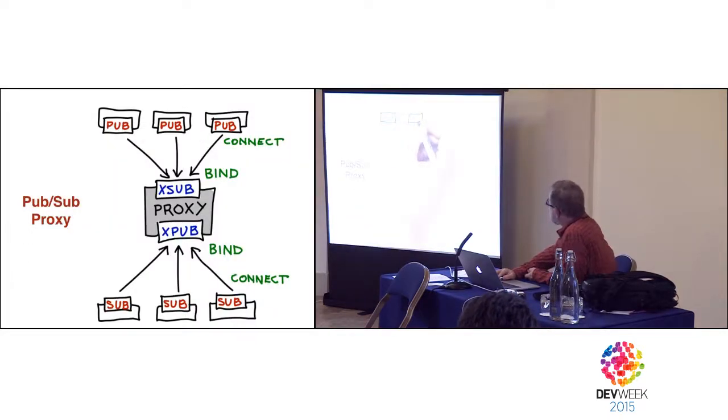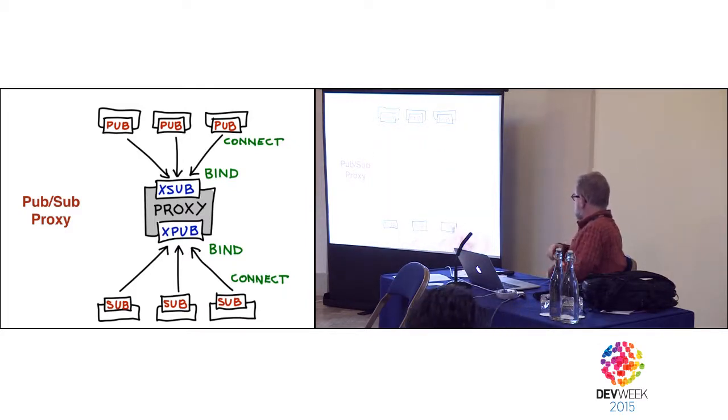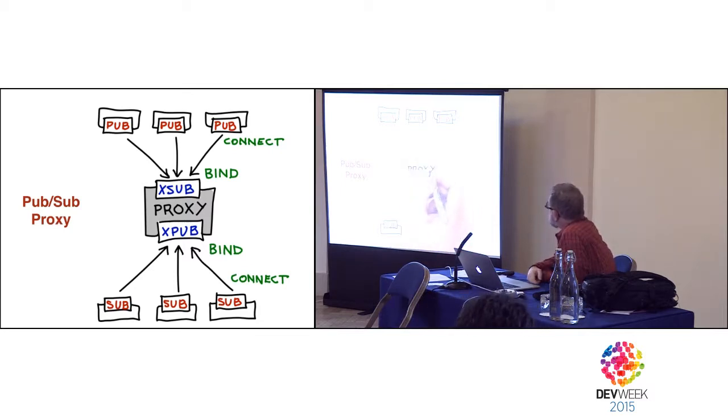Now, we can build proxies if we want to. Here's an example of a relatively simple proxy system. In other words, if we need something that's broker-like, there's nothing stopping us from manufacturing a broker. There's a unique protocol, though, that needs to be used for this because there's routing information that has to be managed that a standard pub and sub socket doesn't manage. The thing that's important here is that when I publish using XSub, it knows where things are going so it can route stuff properly. So the proxy has an XSub and an XPub. It's going to read from XSub and write to XPub and do hardly anything else.